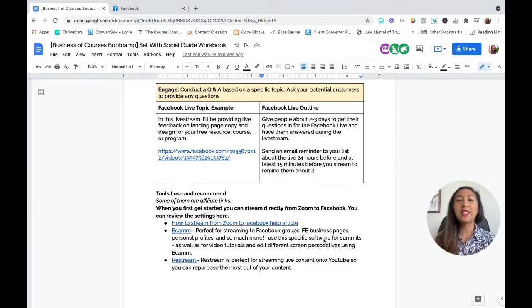Restream is perfect because not only are you building up an audience, you also have evergreen content. Because the one thing I've noticed about just streaming to Facebook only is that people won't know where to find your stuff. The good thing about YouTube is that you have an easily shareable link. And I've noticed that there's some bugs over the last month and a half when I was doing my summit with people finding my lives on Facebook. So instead, I started using Restream to actually streamline all of my YouTube streams. And now I know that the right people are going to see it.